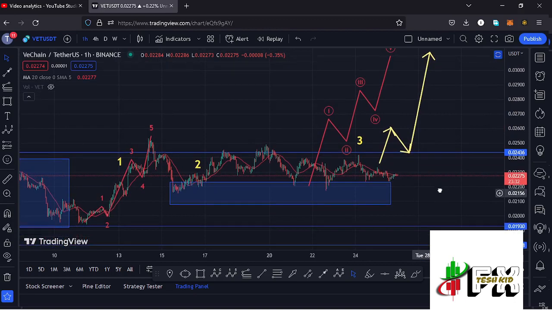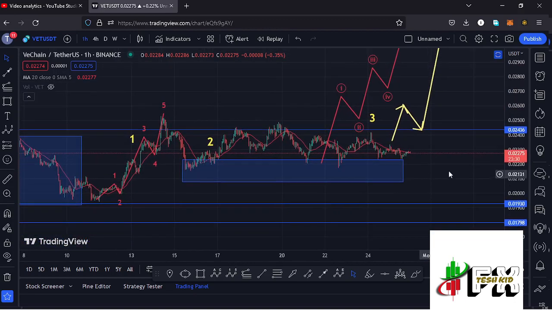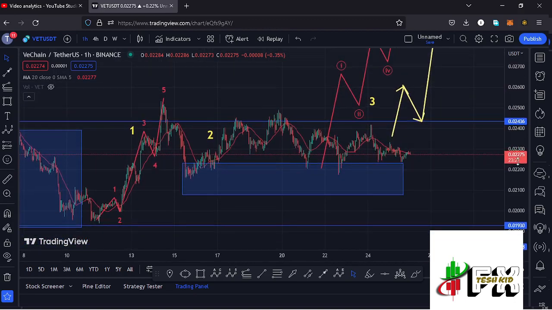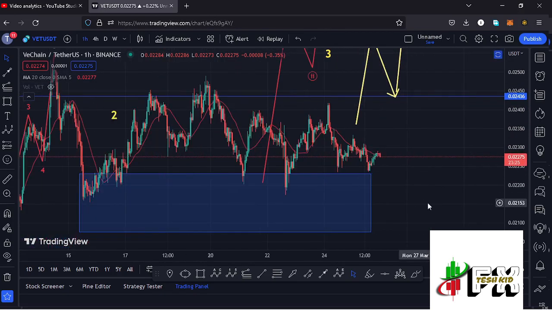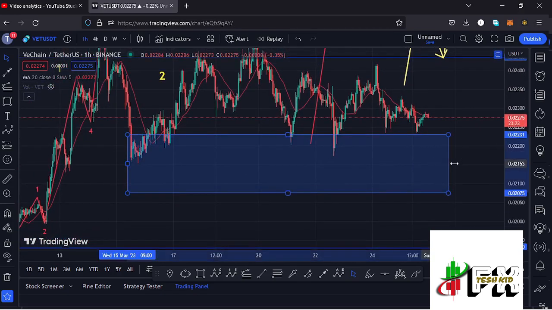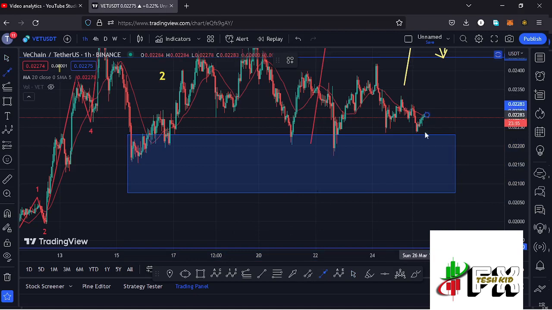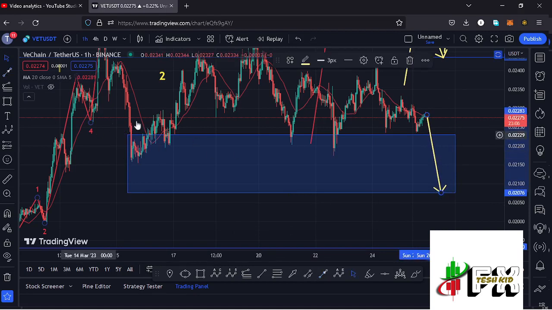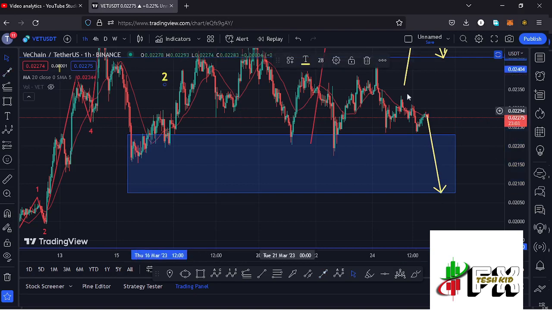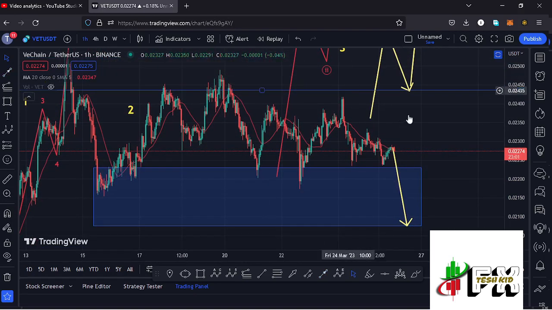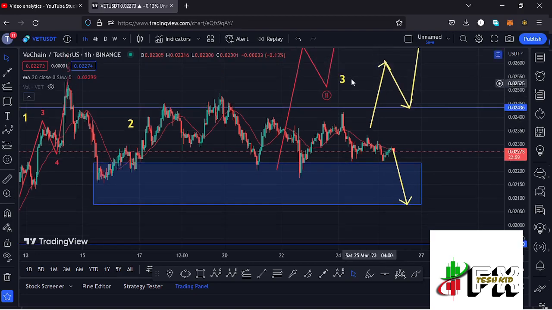But you also need to have a worst case scenario here on the Vechain chart in case the breakdown continues. And in case the breakdown continues, then I'll be watching this blue target area over here, where there'll be high chances of making one more new low in the formation of this wave 2. So there are chances that we might get back into this blue target area and fully maximize the target area by retracing back to the area at around the $0.02 mark and give us one more leg down in the formation of this wave 2. And in case such a move plays out, then we can sketch out new target areas to the upper side in the formation of that wave 3.